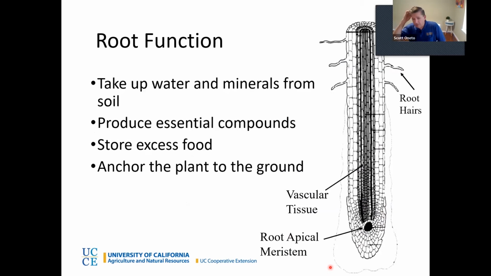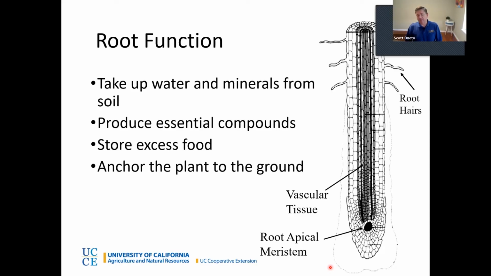So I'm going to move in now and talk just a little bit about some of the different anatomical features of plants. So talk more about individual plant parts and some of the anatomy and some of the terminology with those plant parts, and also some of the functionality, what the functions of those different plant parts are. So first we'll talk about roots.